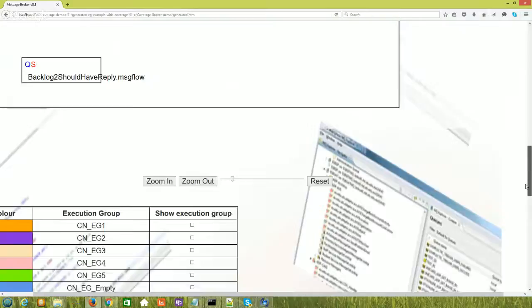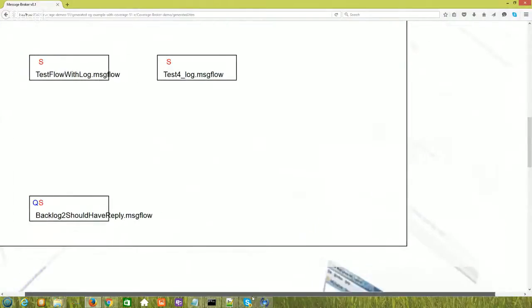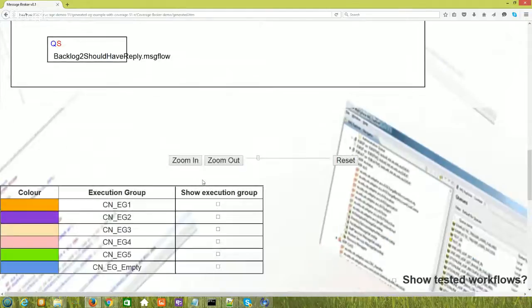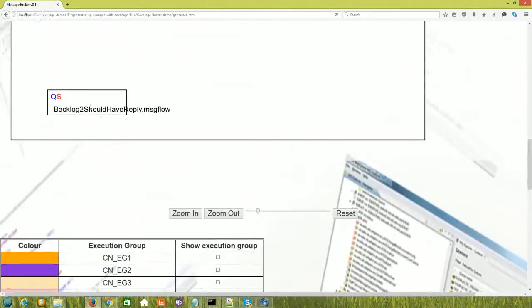It doesn't seem to be zooming out for us. It's maybe not big enough to zoom out. And that's what we see there. So we can see here that we've got different flows matching to different execution groups.